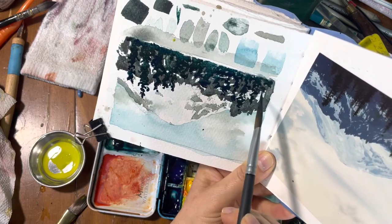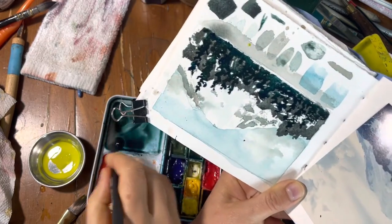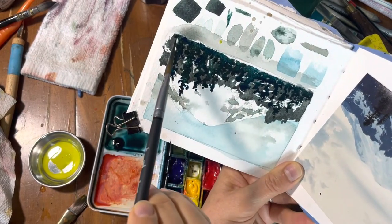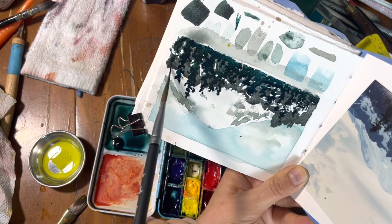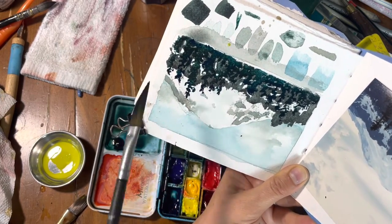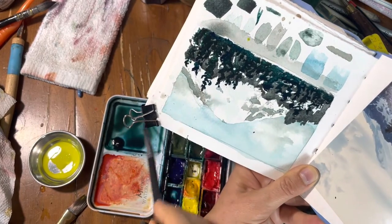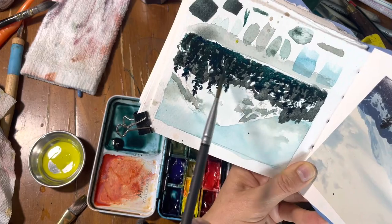And then we see these trees all the way across. So I'm just going to keep going all the way to that edge. And then I can come in and even use, oh, I missed over here. Even use the side of my brush. This is an important little spot for information to my viewer. And why are those spots important? They're important because of the contrast. Because it's a spot where the viewer is going to see a lot more.